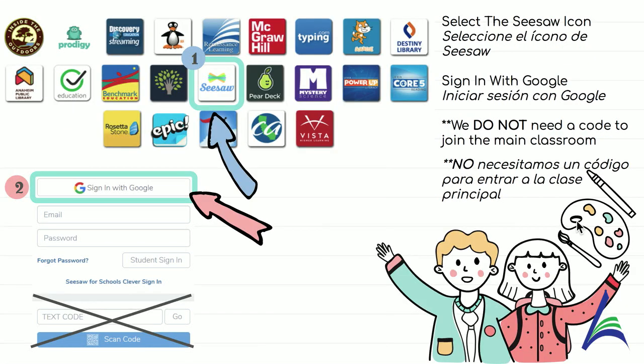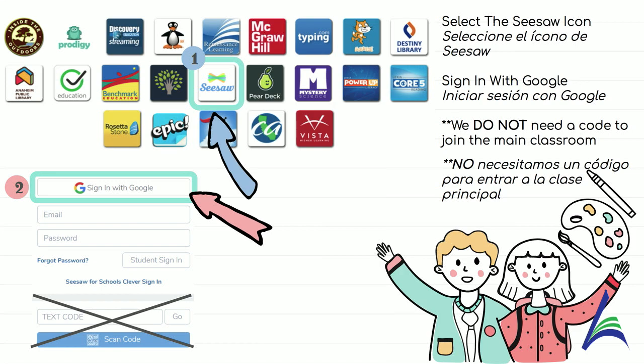When your student opens the student portal and logs in successfully, they will see a variety of different applications waiting for them. Scrolling down to the bottom of this page will show different resources in different ways that your student can connect. What we are going to look for today is the icon for Seesaw. The icon for Seesaw looks similar to a butterfly. Some people say a bow tie or maybe even a flower, but it has the word Seesaw written underneath it.